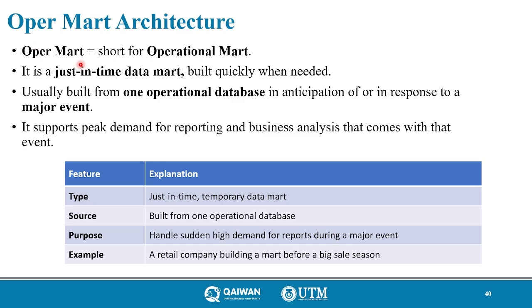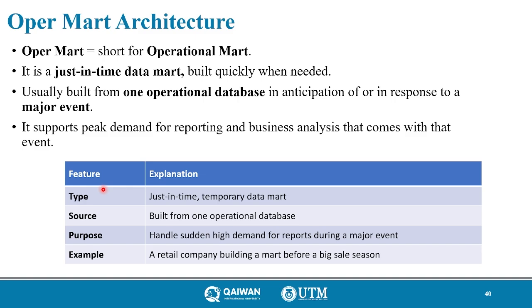Now you may ask me, what is the Oper Mart? Oper Mart stands for, or is short for, Operational Mart. It is just a just-in-time data mart, built quickly when needed. Usually built from one operational database in anticipation of or in response to a major event. Now, it supports peak demand for reporting and business analysis that comes with that event.